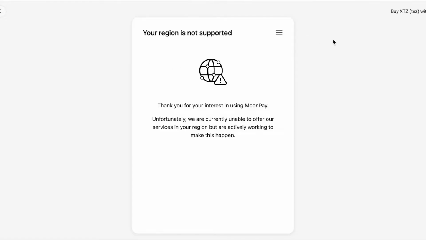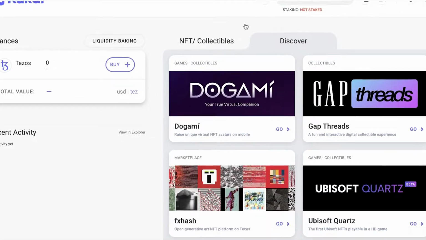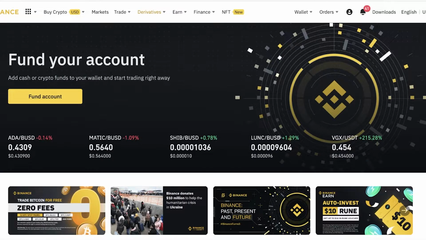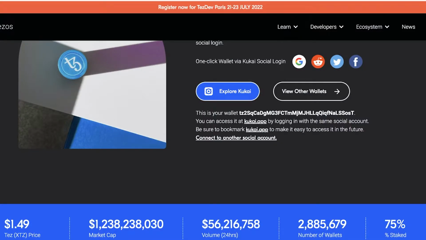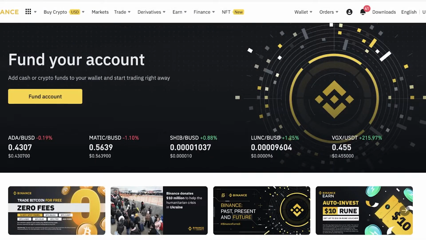You can click on buy Tez, and it's going to show you how you can buy Tezos directly in your Kukai wallet as well, and then you can trade it on the other platform. So currently you can just buy Tezos in this way or the Binance way. If you're looking to trade Tezos in the near future, buying it directly on Binance and trading on Binance might be an easier option for you. But in general, Tezos is a very volatile coin.